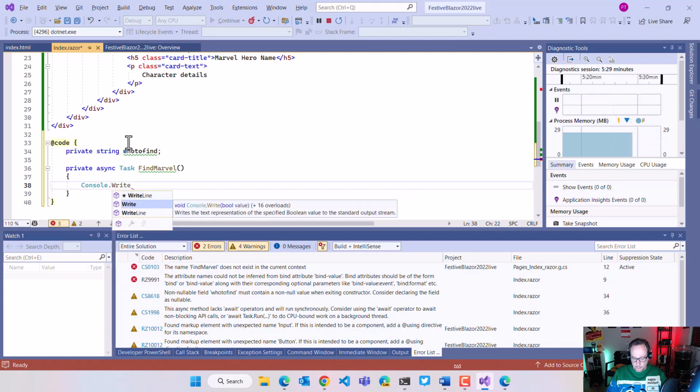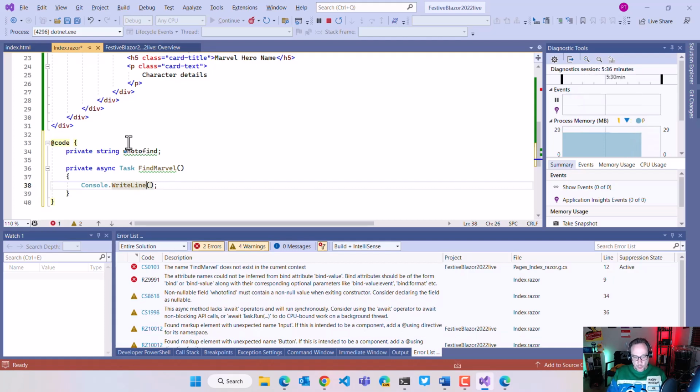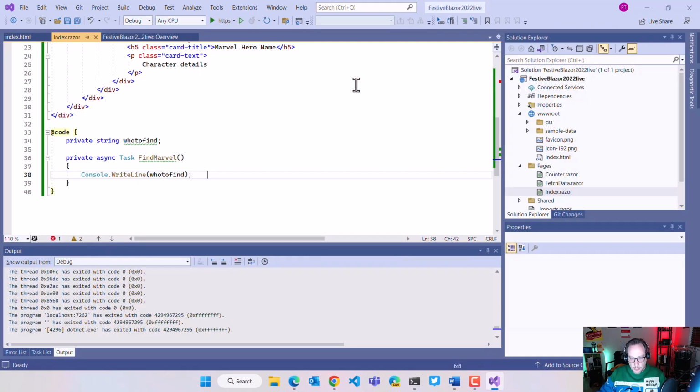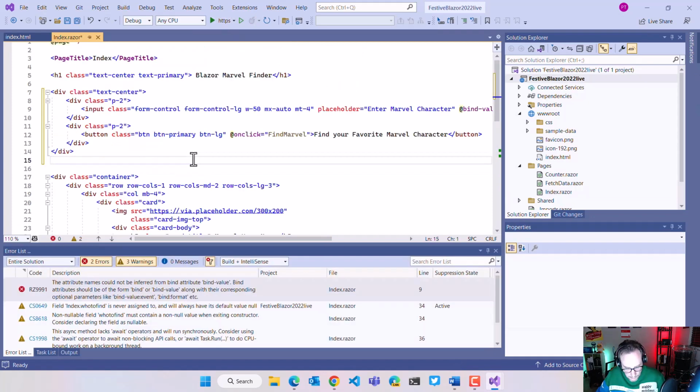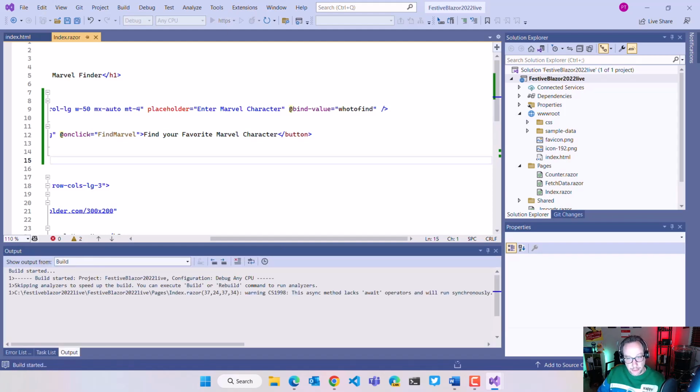I would say the same as for me, still pretty new in the developer world, I think the console write line is probably one of the easiest to validate if your code is actually working. And we're going to do the who to find. Looks good to me. I'm going to save it. It's not really doing anything yet. Now, it didn't complain, but I'm just going to close it and validate what actually happened. So there's nothing like closing and starting Visual Studio again, and apparently that fixes the issue. So let's just run it again for now to make sure that everything is actually working as it should be.